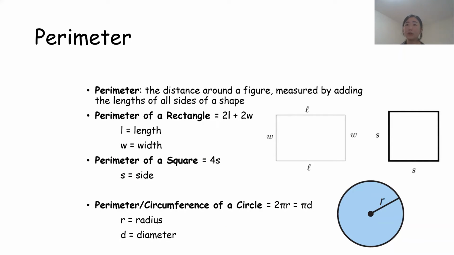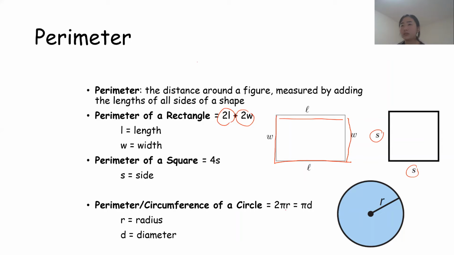So new topic. Now we're going to learn about what perimeters are. Perimeters basically measure the distance around some sort of 2D shape. So in the case of a rectangle, the distance around a rectangle is width plus length plus another width plus another length. So you get 2 lengths plus 2 widths as the perimeter. A square is sort of similar, except that all the sides in a square are the same, so you're basically adding 4 sides together to get the perimeter. So the perimeter is 4s.